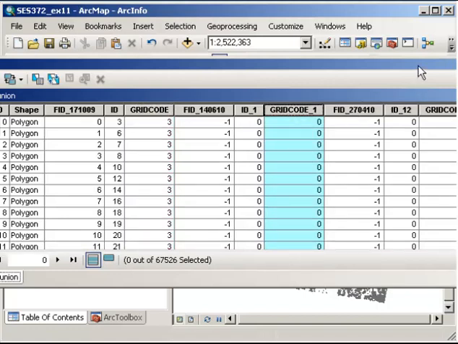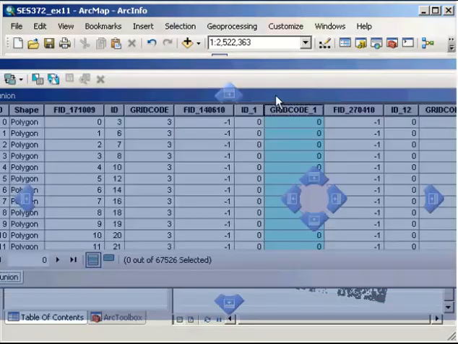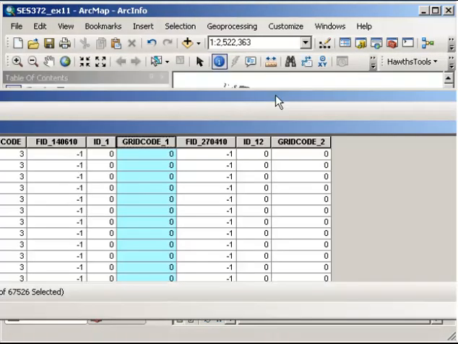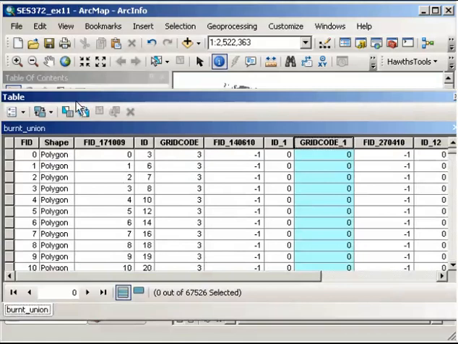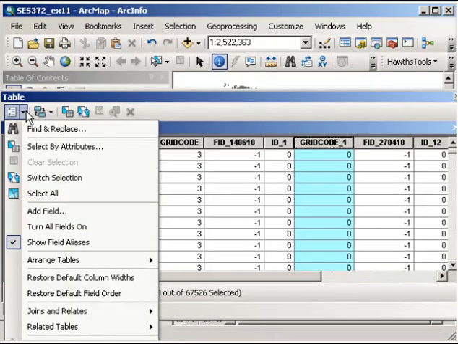Now what I'd like to do is to create a particular grid code that's based on the combination of those three dates, which will give me some kind of indication on what's happening in a particular area on those three dates, but in only one record. So what I'm going to do is to add a field in my attribute table. I go through the table properties here and go to Add Field, and I'm going to call this Burnt Code.